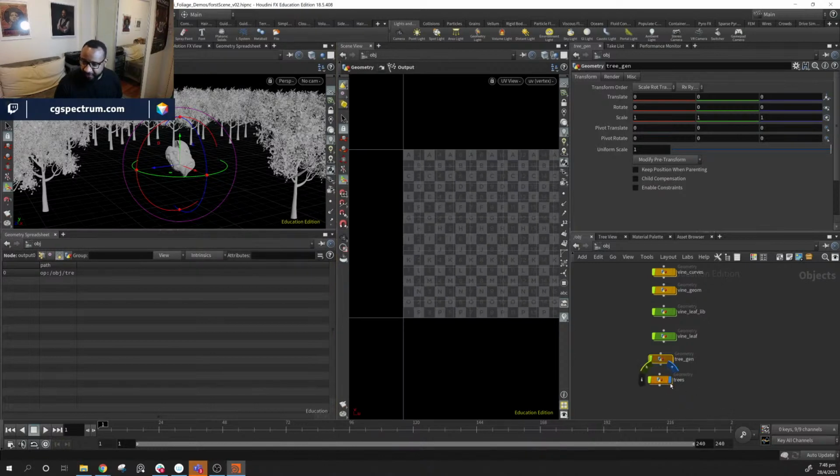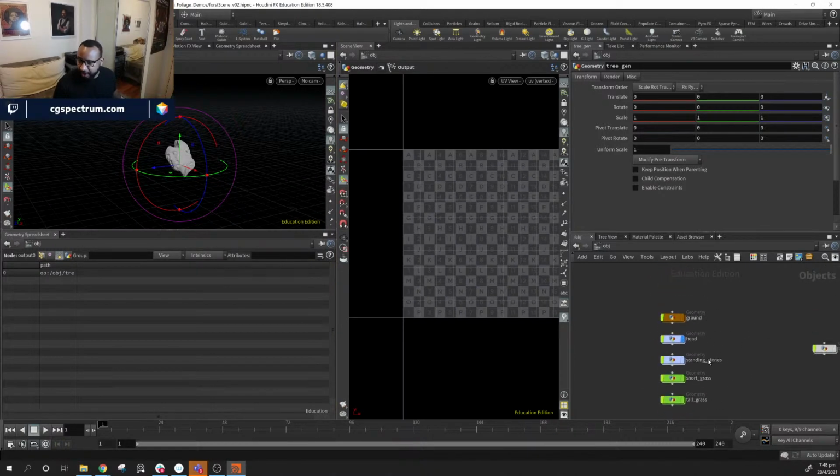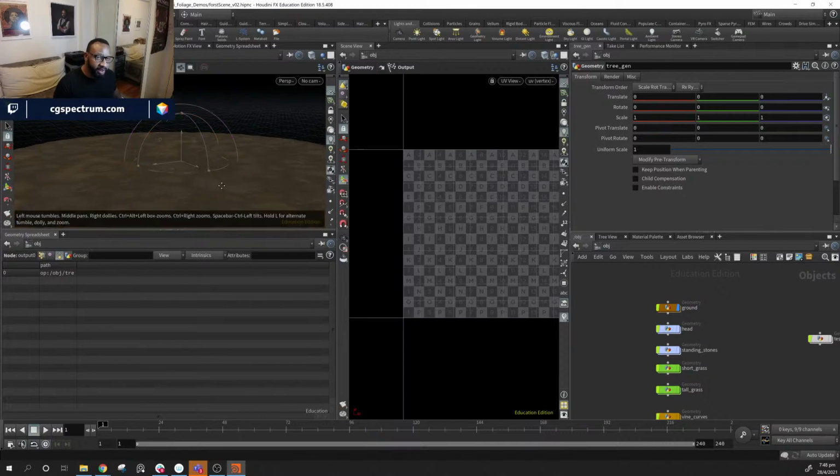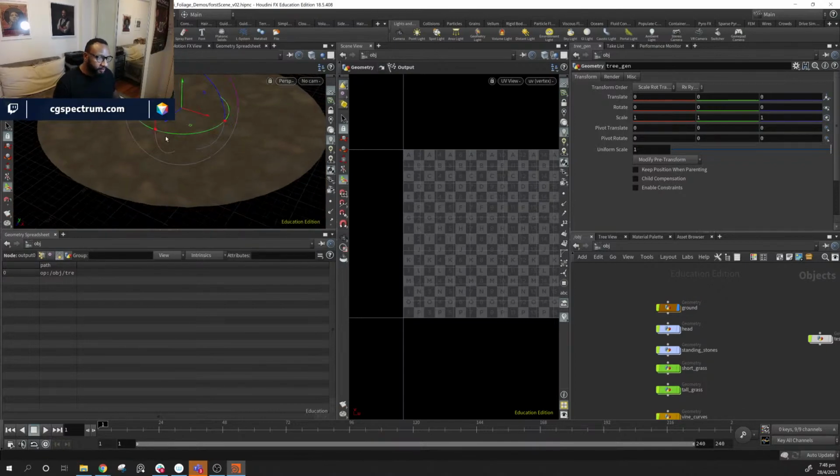Shaders are very, very confusing in Houdini. When you start, at least when I started, I found them very confusing. So let's start with something simple. We'll just do our ground here and start making a shader from way, way down in the guts of Houdini. So, how do I want to do this?